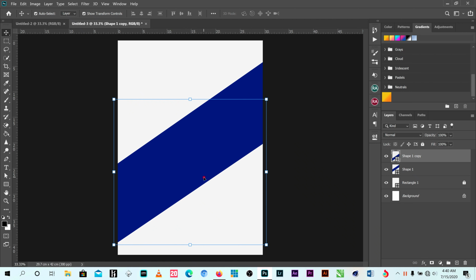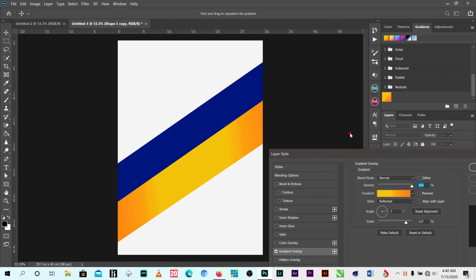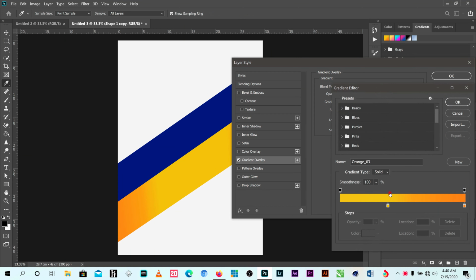Now I want to change the color. As you can see on the original screen, that one is having a gradient. So you go to effects here, go to gradient overlay. I already have the gradient here, so you double click here and double click here and the color will come.